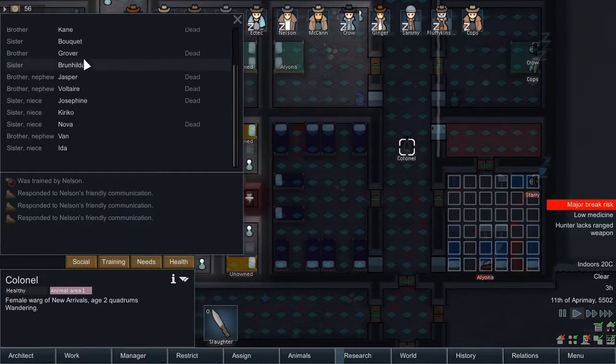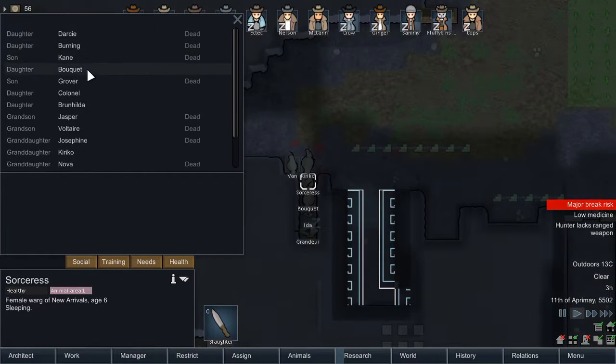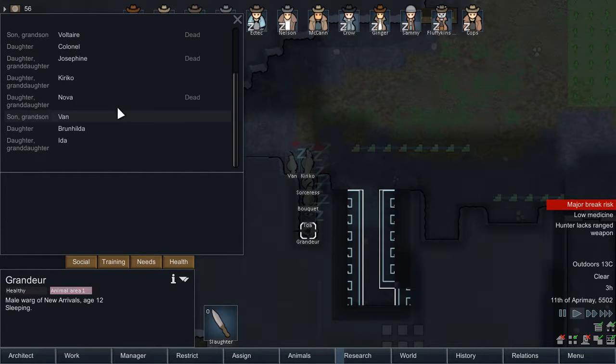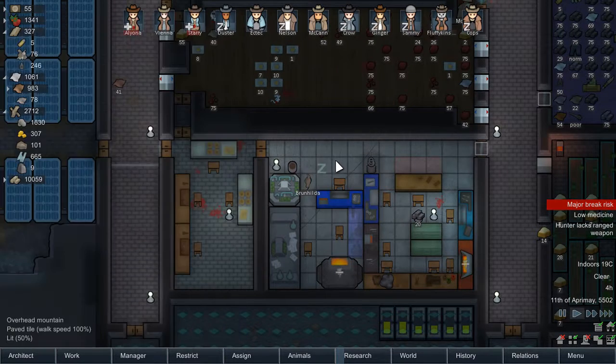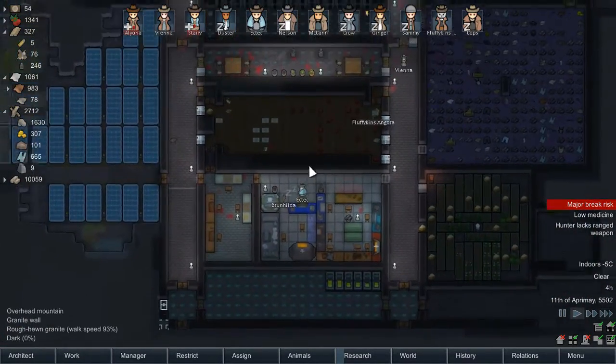Let's take a look at your family tree. Nothing quite as interesting going on here. Now let me find Grandeur, the oldest male warg in the colony, and daughter, granddaughter, yeah. Not quite as interesting now. Oh well.